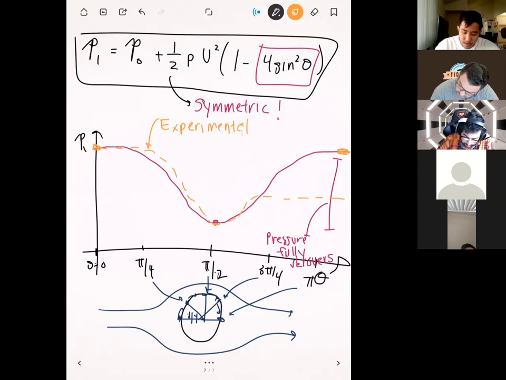So you have this uneven pressure distribution. And this difference in pressure between the front and the back, this is what's known as form drag. We'll go over what form drag means more at the end of the semester, but you can think of form drag as kind of like air resistance. And this little kink right here, once the pressure distribution tails off, this is what's known as flow separation.